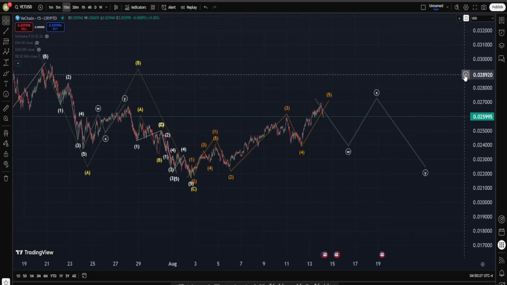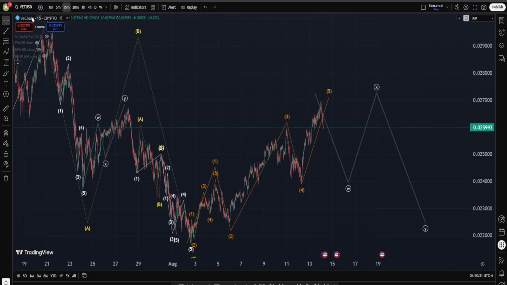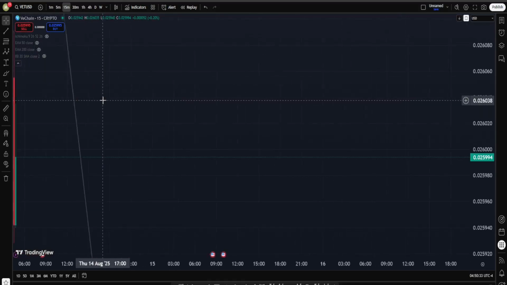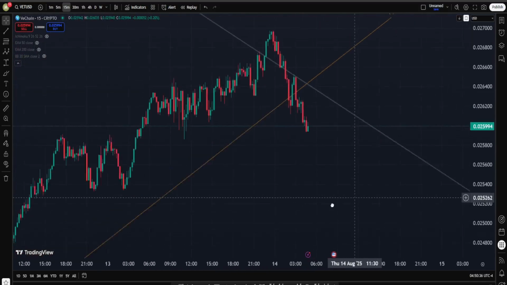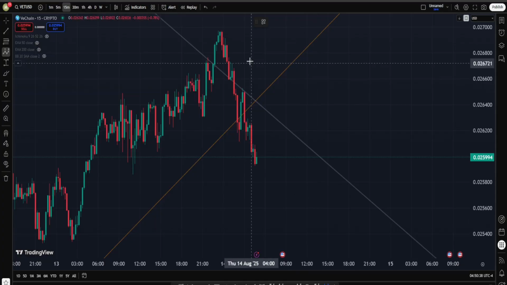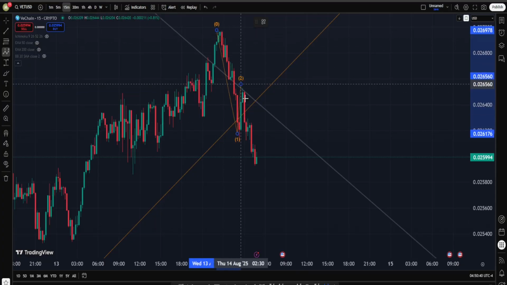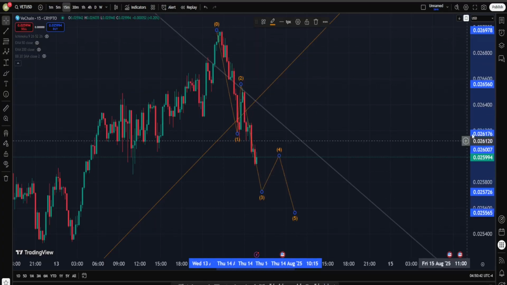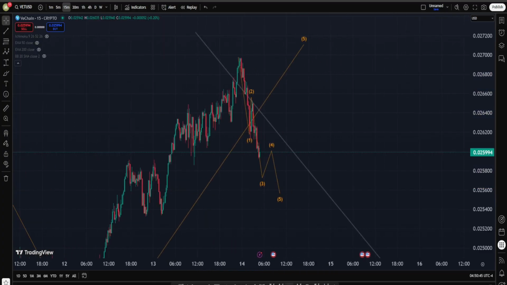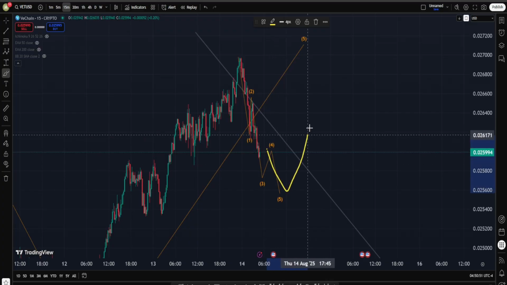Now, having said all that, what is going on in the very short term? Let's zoom in more. So here's the situation. I'm thinking we may have from this high wave 1, correction for 2, and then another move down into wave 3, 4, 5, followed by that, probably soon, maybe in the next 24 to about 48 hours, we should probably expect a move on the upside.